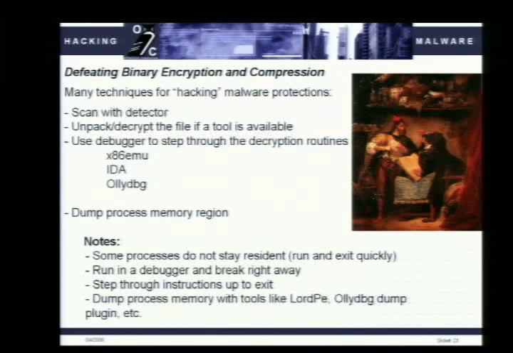There's a great tool called x86emu by Chris Eagle. Highly recommend it for doing this kind of thing. Of course, IDA, OllyDbg. The best way for getting around these malware protections is to actually partially execute the malware and dump the region of memory where this process resides. Some processes don't stay memory resident, so this could be a little bit harder. You need to run a debugger so you can pause it right before it exits or whatever.